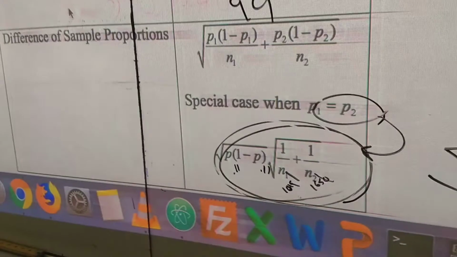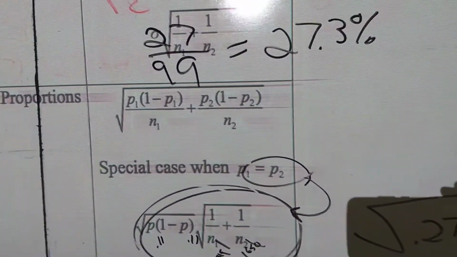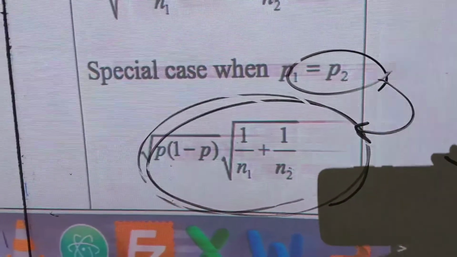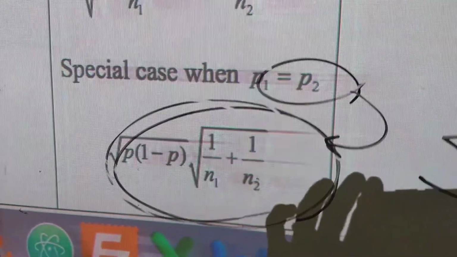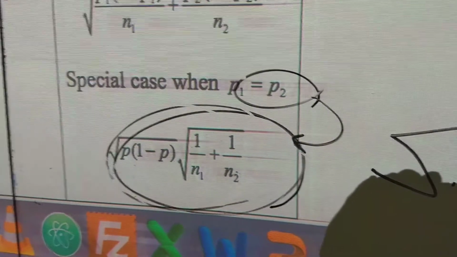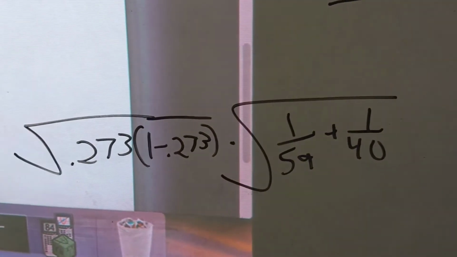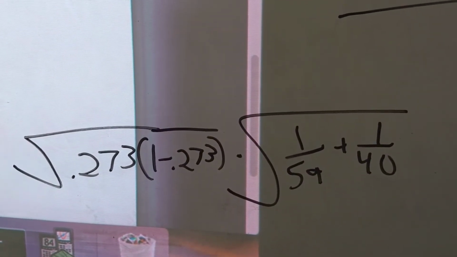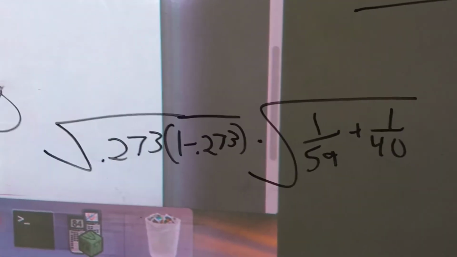Now on the AP formula sheet, we have two formulas. We have this formula for standard deviation, and we're going to use that for confidence intervals. But in a special case, when our percents are the same, we use this formula here. We square root P, and it's the same formula, they just take stuff out. Off to the side, I use those numbers, that 0.273 and 1 minus 0.273. So you can see it there, square root of that. And if you did that all out, it gives you 0.338. So that's our standard deviation.